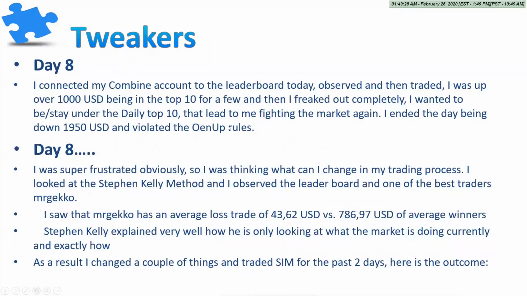Now, I don't know about the way I explained it to him, but he was trying to get the top 10 in the Jigsaw leaderboard, and that seemed to have been one of his goals. That seemed a little bit off scope to me, considering we just said you're going to observe the market for a couple of weeks.